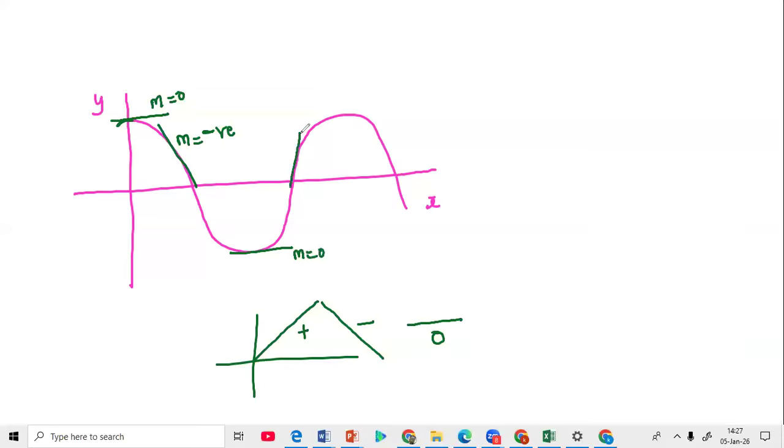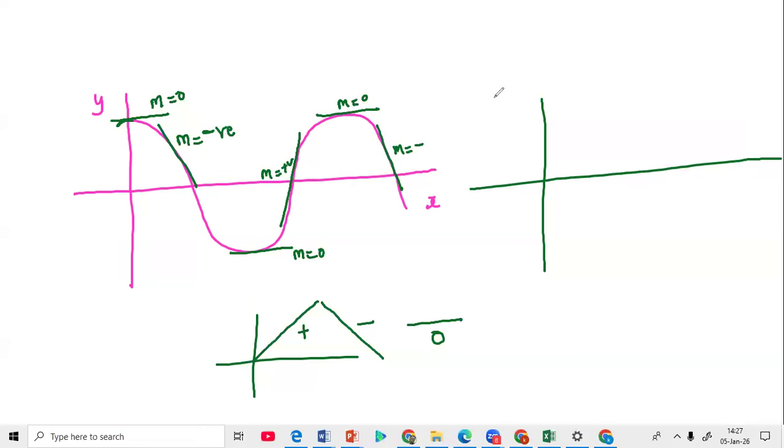Then when I reach here, I will draw my tangent. The gradient is going to be positive. Then here, it's going to be gradient 0. Then here, it's going to be a negative gradient. Now, when I'm drawing its derivative, I'll just come here. When you look at the first one, this is where you place your dy dx. And here, you remain with your x's. So I'll put here 0. Allow me to just put here maybe to show that this is positive, and then down I have negative.